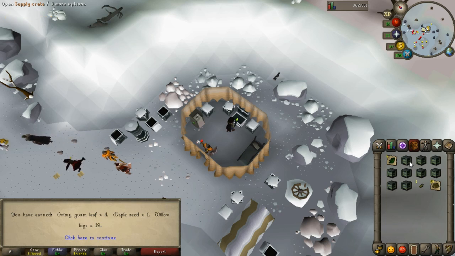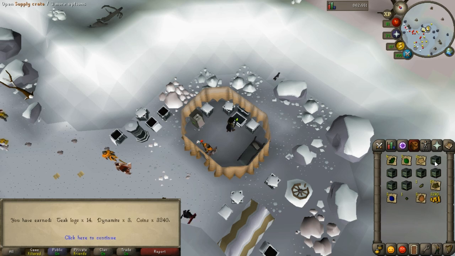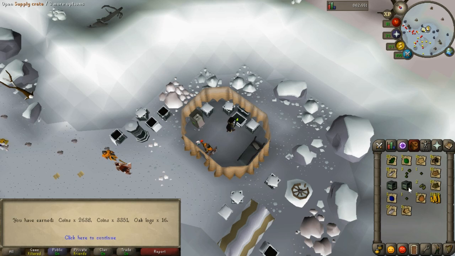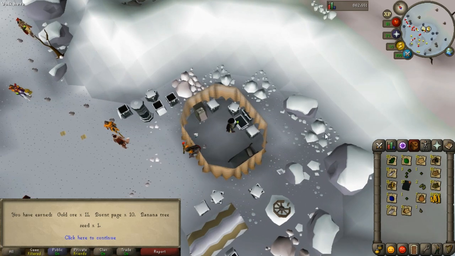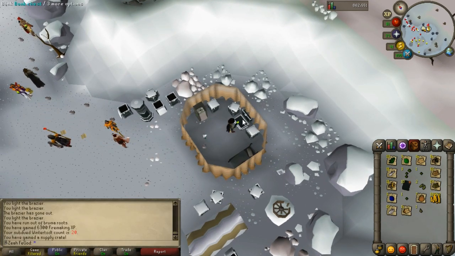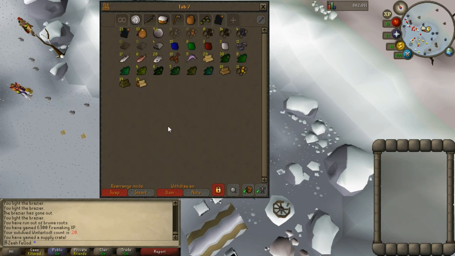So got a maple seed there, that's nice. Some gems, some good crafting experience. Teak logs are going to be nice because this is the only way I can get teak logs and mahogany logs too. So, got some more glom and another maple seed, trout. Some more seeds and coins, logs, and some more burnt pages. So, nothing too exciting. This is, I guess, average loot. I'll just throw it into this tab and organize it, and I'll be back with another 10 KC.